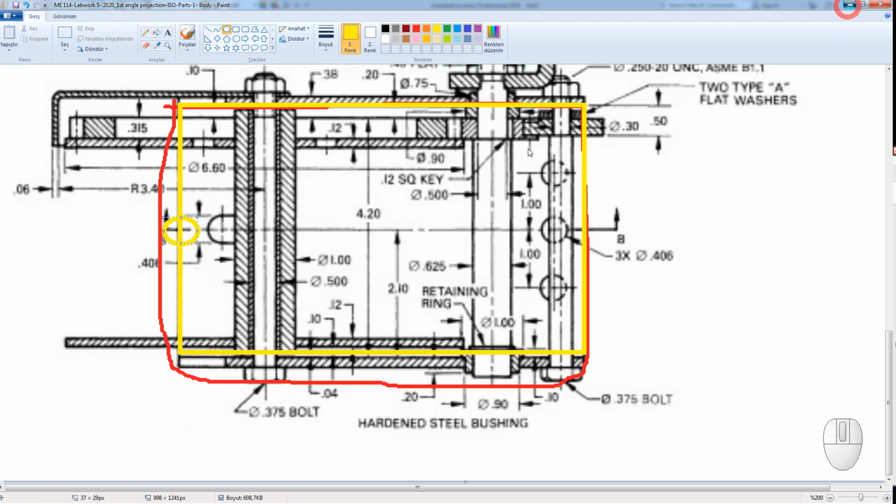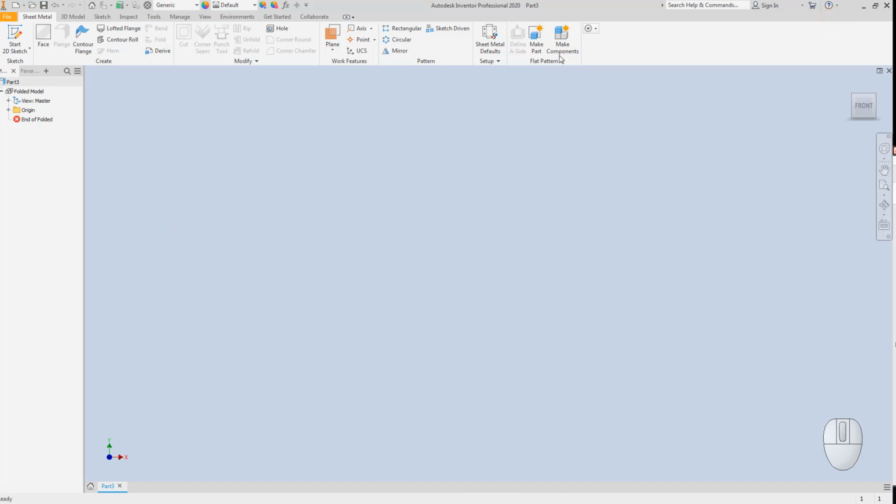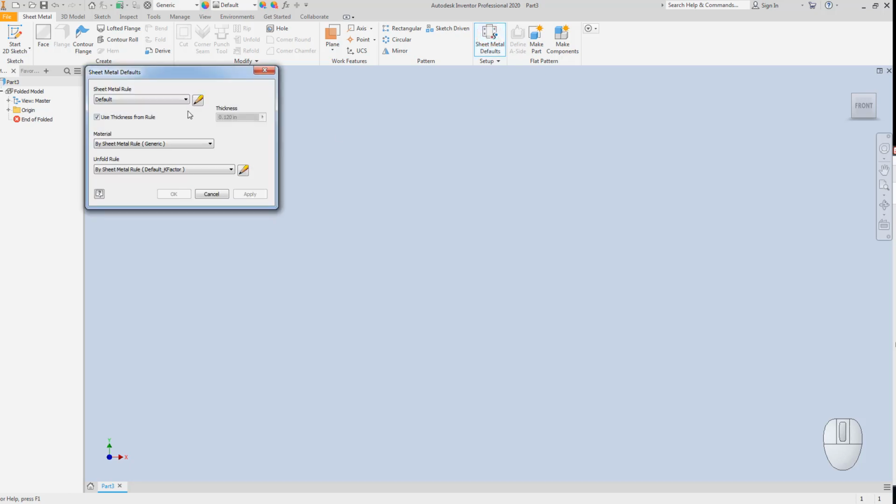Okay, let's minimize. The first thing you should do is set up your sheet metal defaults. From this one, I will adjust my sheet metal thickness. Please untick this one and open.